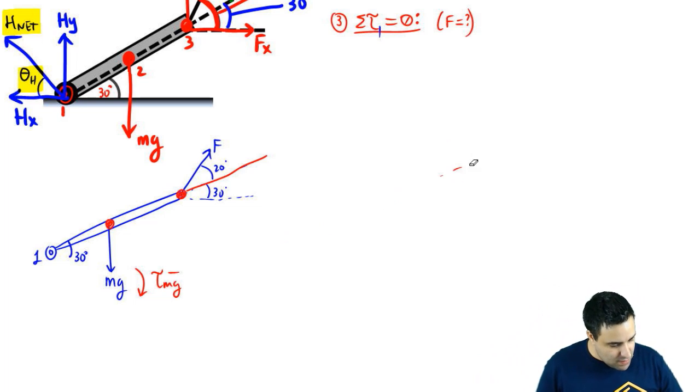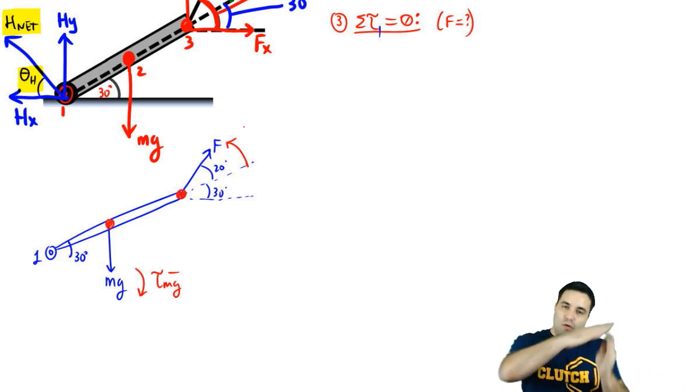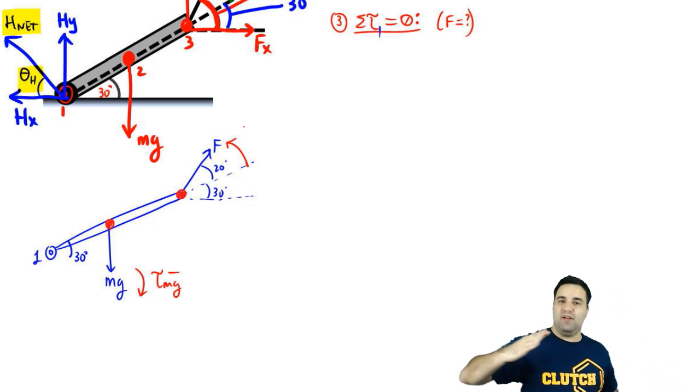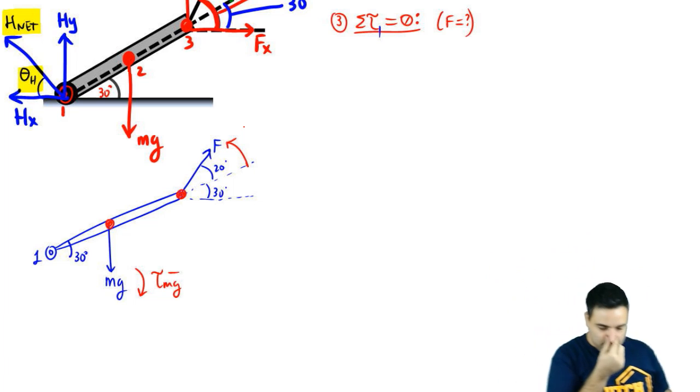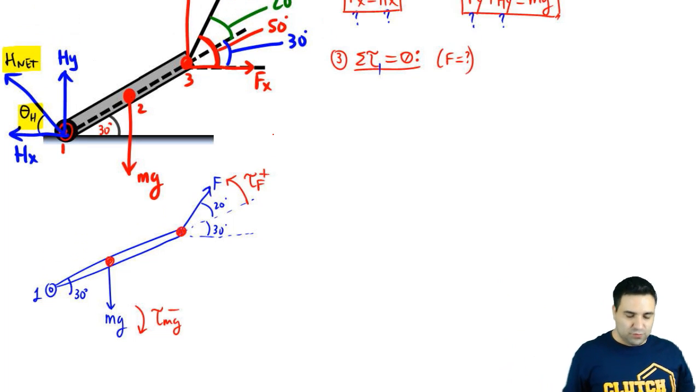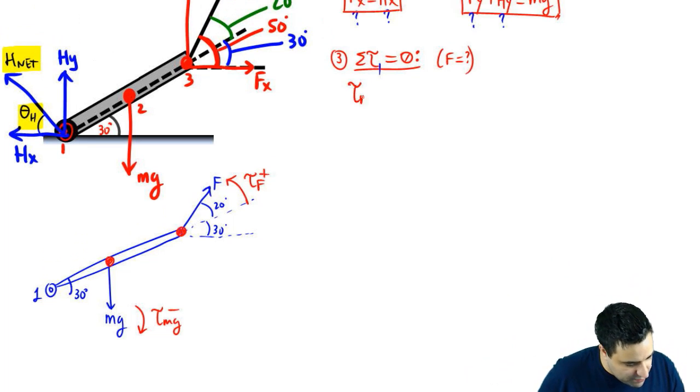You've got a force pushing this way. It's going to cause this thing to go counterclockwise. And really the reason that happens is because the force is counterclockwise, away from the extension of your R vector. So if you keep extending your R vector, here's your R vector, the force happens this way. So the force causes this kind of rotation. So the torque of F will be positive. So I have one negative, one positive, which means they cancel each other out. Torque of MG. I can write torque of MG equals torque of F.